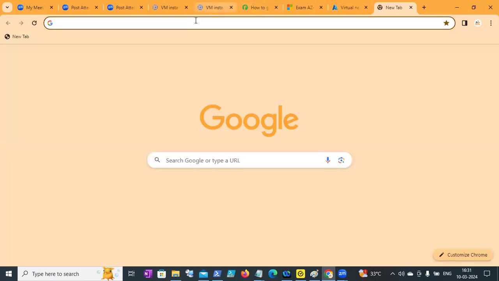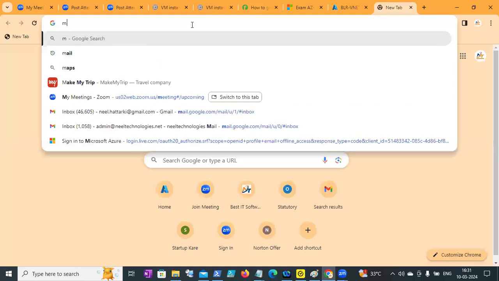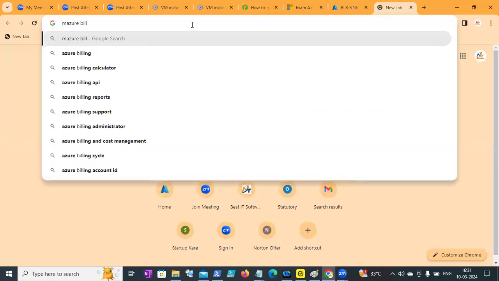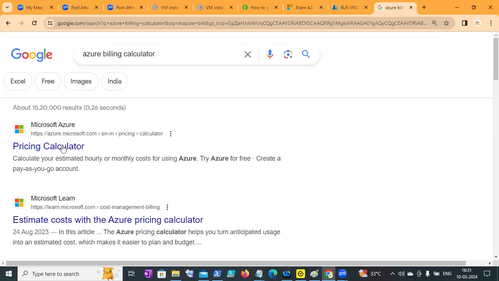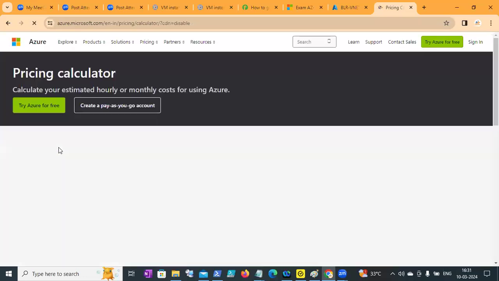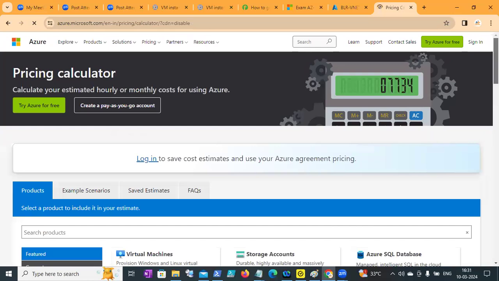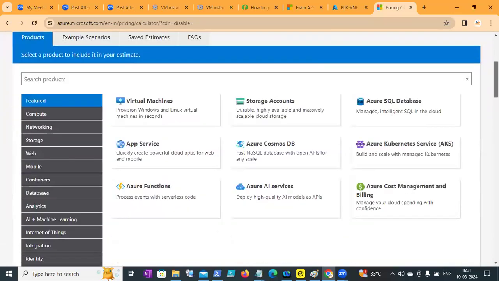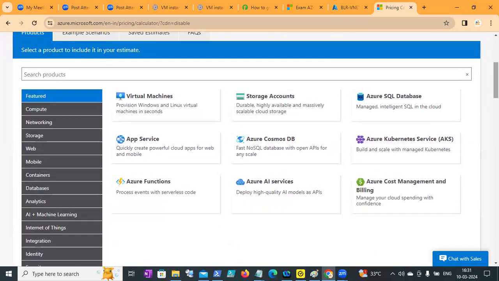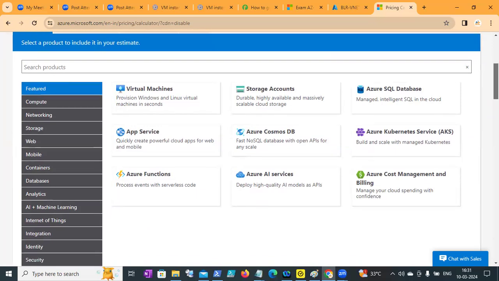And since we're talking about the billing part, the Azure billing calculator: if you are a cloud administrator, and a customer is coming to you and your company is providing a cloud service, how do you recommend it and motivate them to move their infrastructure to the cloud? You need to tell them the cost: what they are paying every month, and what their estimated cost would be after moving to the cloud.